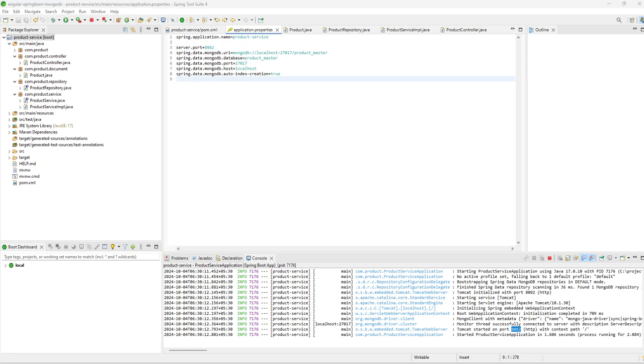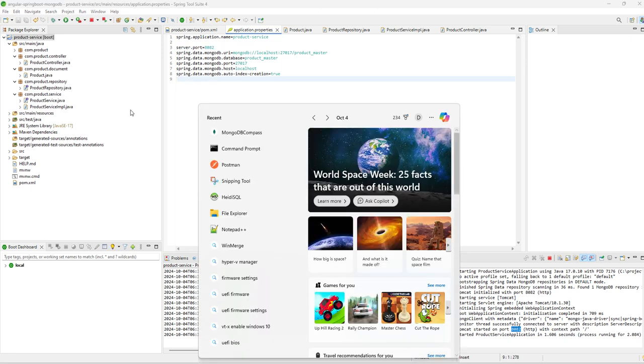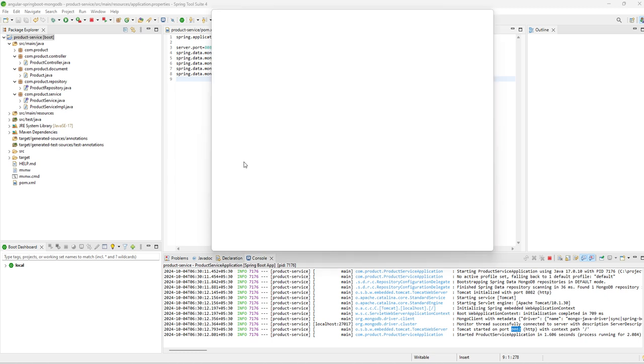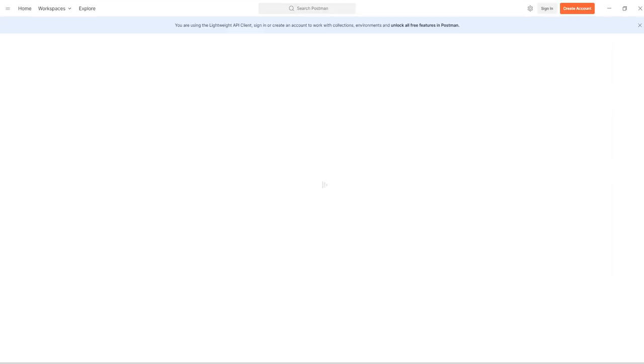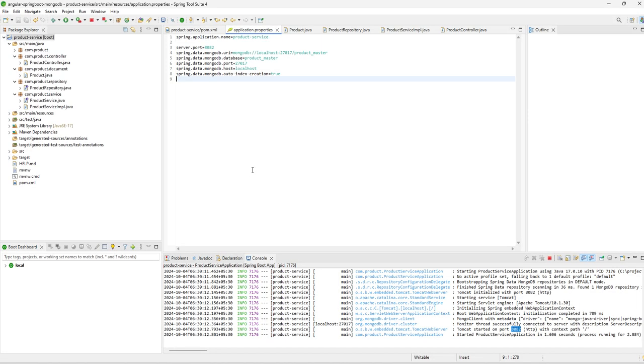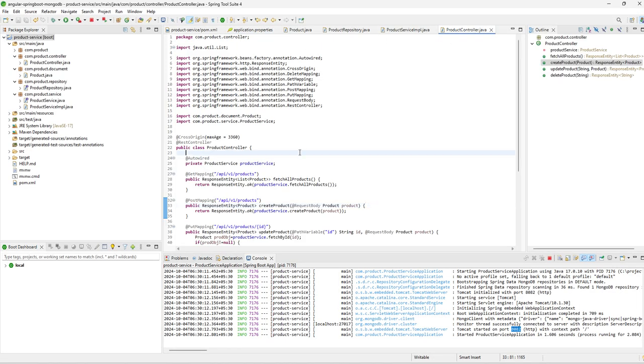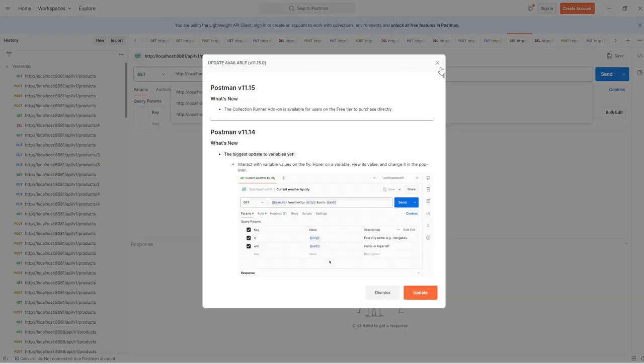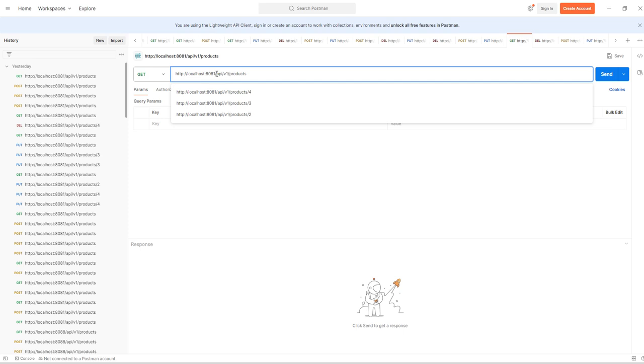Now let us test our REST APIs using Postman. So this is the endpoint URL. You can copy. Same is it here. Now for the port number we are using 8082.